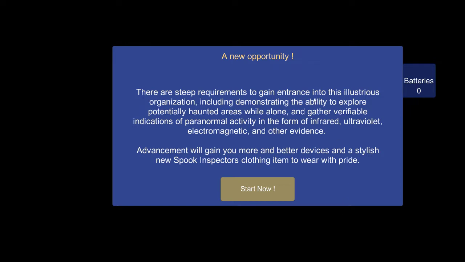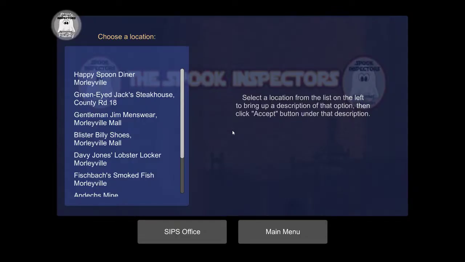There are steep requirements to gain entrance to this illustrious organization, including demonstrating the ability to explore potentially haunted areas while alone and gather verifiable indicators of paranormal activity in the form of infrared, ultraviolet, electromagnetic or other evidence. Advancement will gain you more and better devices and stylish new Spook Inspector's clothing to wear with pride. You could skip all this, by the way.